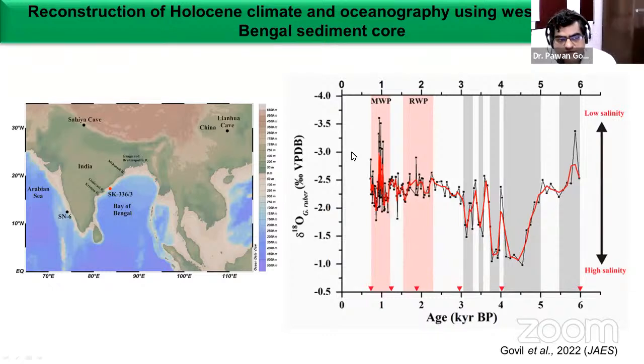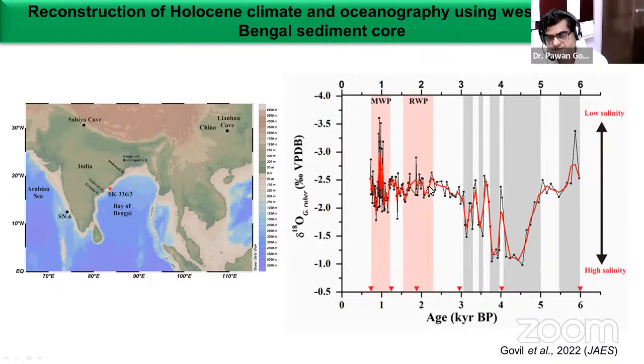Now I would like to talk about the Bay of Bengal core, SK336, from the northwestern Bay of Bengal, a reconstruction of the Holocene. Here I am coming to the last 6,000 years. There we have lots of very abrupt changes in the surface hydrography of the northwestern Bay of Bengal. From 5.5 kilo a year to 4 kilo a year, we have a kind of aridification, it is becoming dry, but just for 500 years it was stable. Otherwise, from 5 kilo a year to 4 kilo a year, it is a dry state.